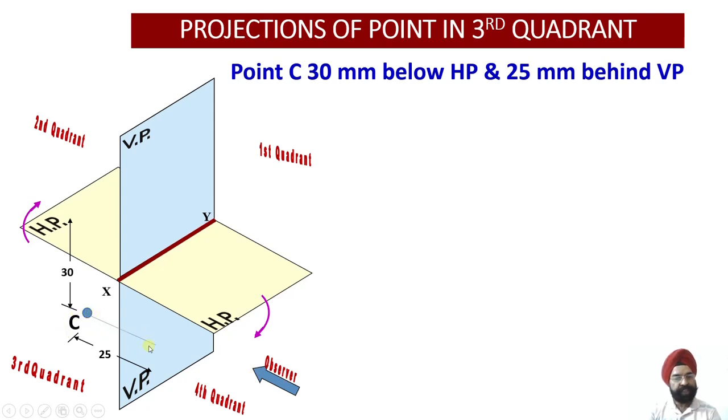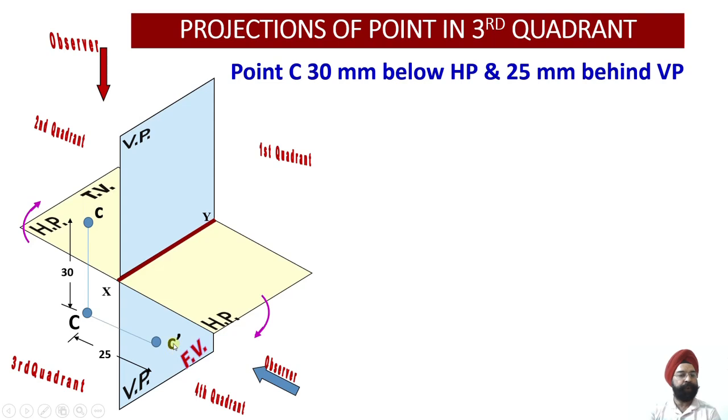Now this image of the point C will be appearing on the vertical plane. As we are looking from the front, the name of this point will be C dash. And what is the location of this? 30 mm below my horizontal plane. Similarly, now I am going to look at this object from the top. Once I look at this object from the top, this point will be projected onto the horizontal plane at this particular position. Since I am looking from the top, the name of this point will be small c. Top view is represented by a small alphabet and we mark it as a top view.